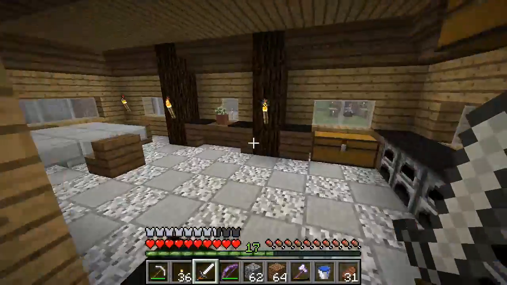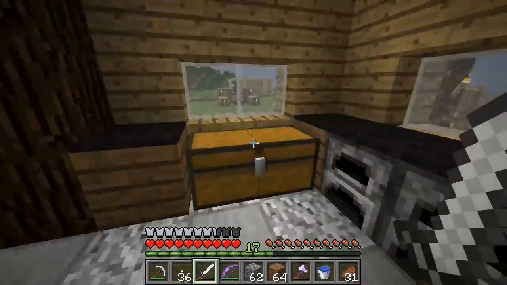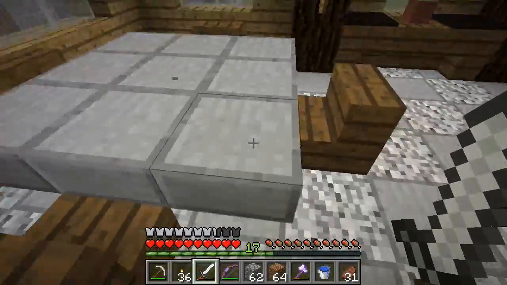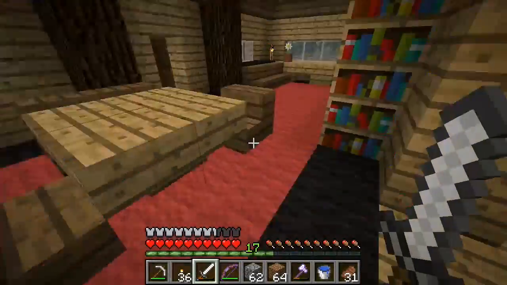We've got the kitchen, which I'm very happy with. Kitchen and an eating area. Furnaces, our chests, and our cupboards. Nice little floor design that I really like, and then a nice table here. It's turned out good. So there's our kitchen.